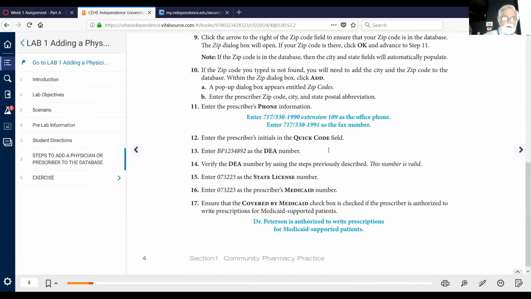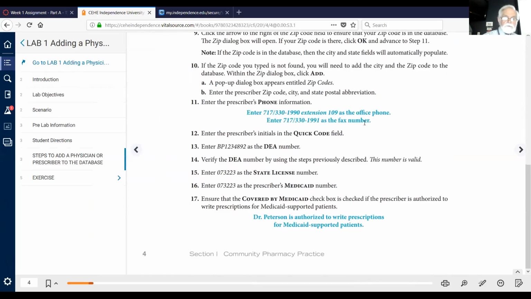Before you put in the DEA number, just check it. Get used to verifying. You should be able to do this very, very quickly after you've done it a few times. It's just simple addition and comparison. So again, remember verifying, we add numbers 1, 3, and 5. So that's going to be 1 plus 3 plus 8, excuse me, I'll get that right one of these days. That's 12.